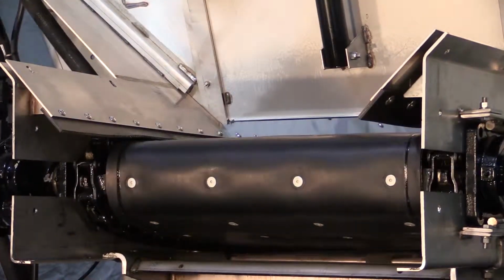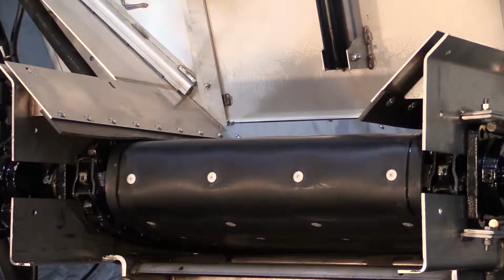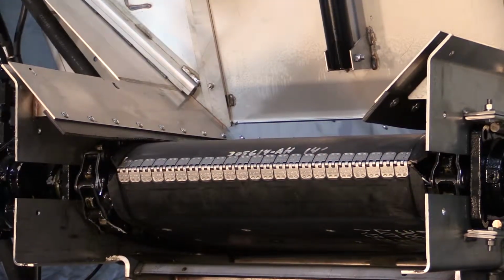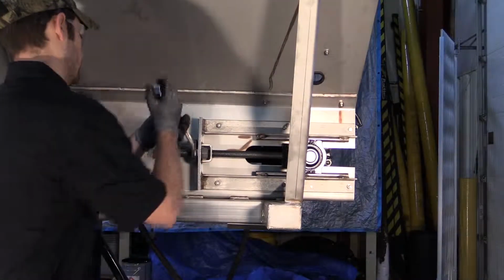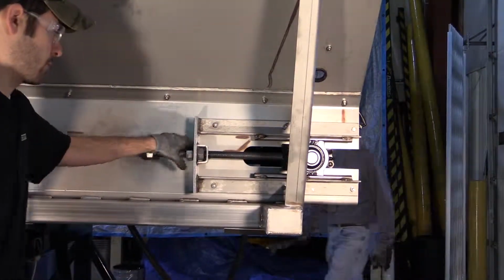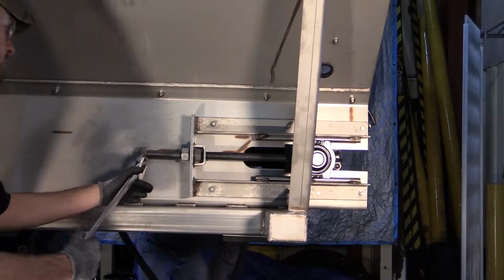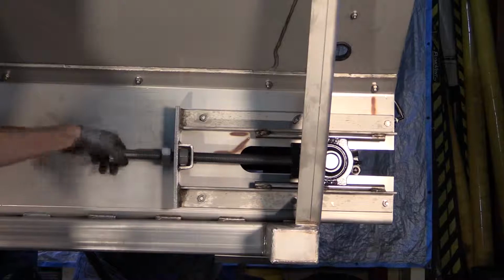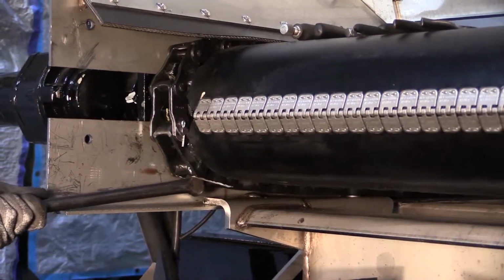Run the conveyor slowly until the belt splice is positioned at the rear. Loosen the conveyor adjusting screws. Caution, do not completely loosen the adjusting screws. This can cause the sprockets to contact the front floor panel. Pull all available conveyor slack to the rear.